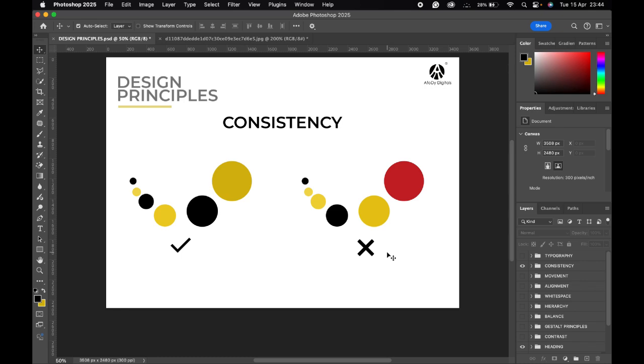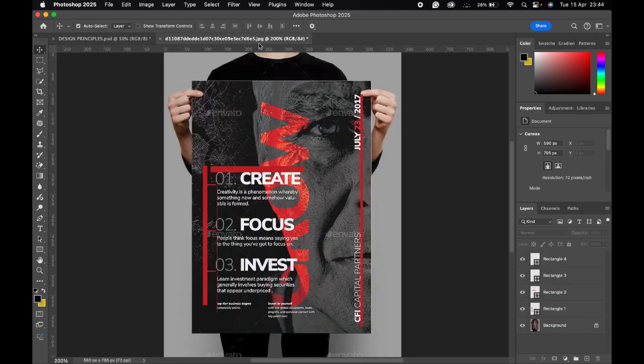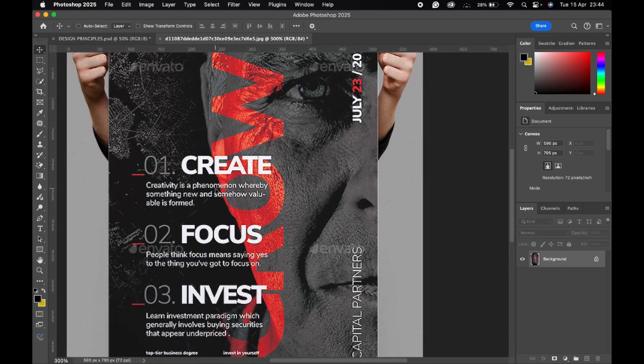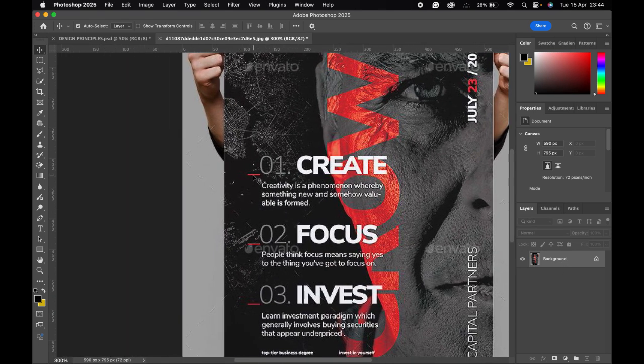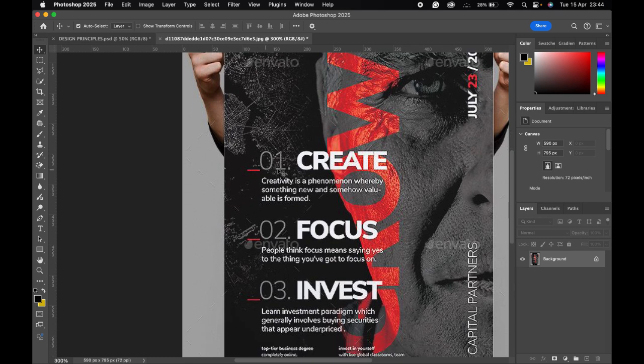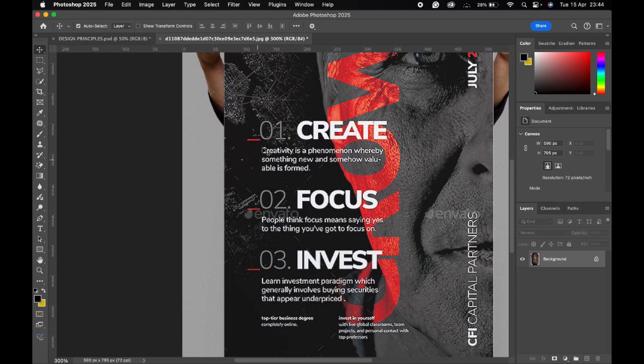Consistency comes into play in something like this. So let me take out all of this rectangle. So imagine this designer using this line for each number. So red or pink, I can't tell exactly. So imagine this is red, and suddenly this is yellow.